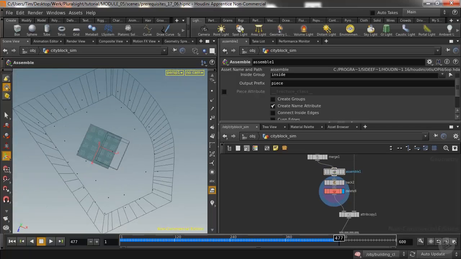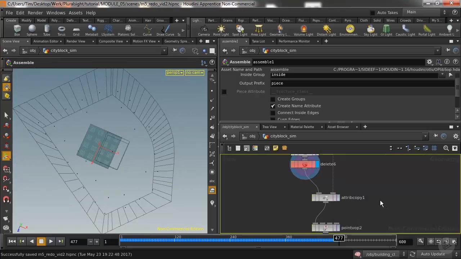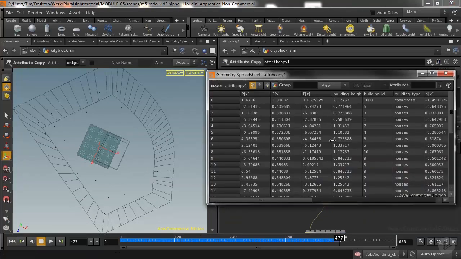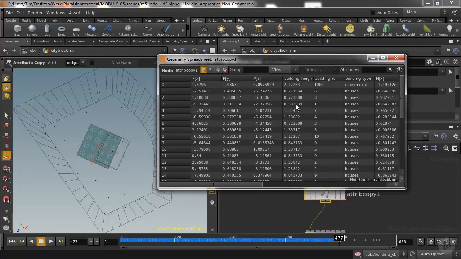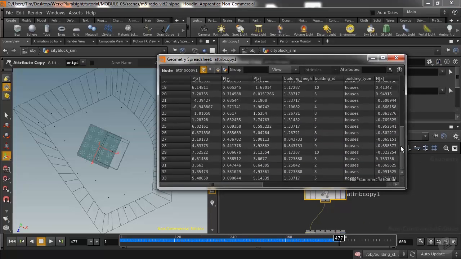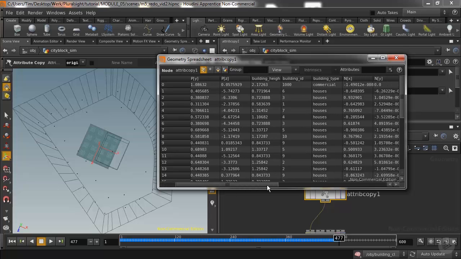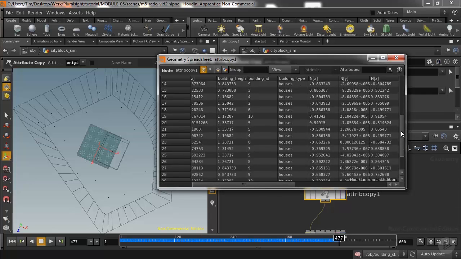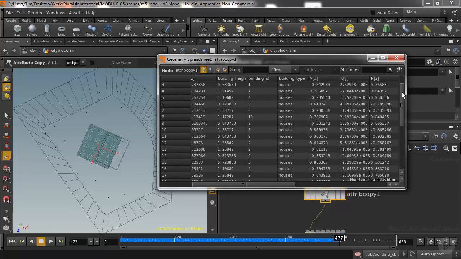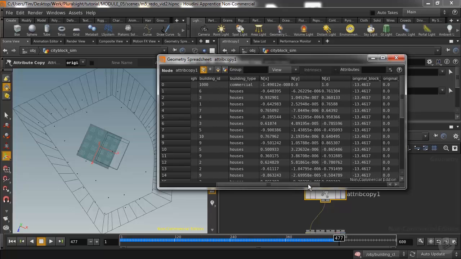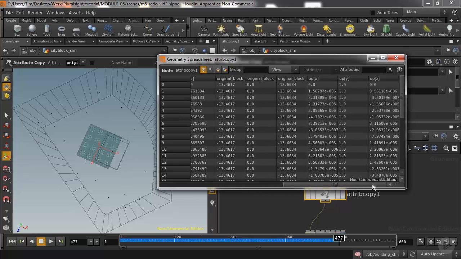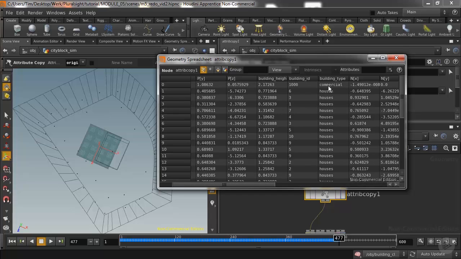So that's also fixed. Let's also double check on our attribute copy the spreadsheet and check our attributes. So we have quite a few points in our cluster. It makes sense, 33 in this case. Let's see, we have building height, we have their position, of course, the building ID is still there, the building type is there. I can see that we've actually used a houses cluster and one commercial building, and we have the normal original block, etc. The reason is because we're using a commercial filler cluster while the main buildings are houses. It really doesn't matter for the simulation or for the example. But of course, if you want, you can change that later in your own system.